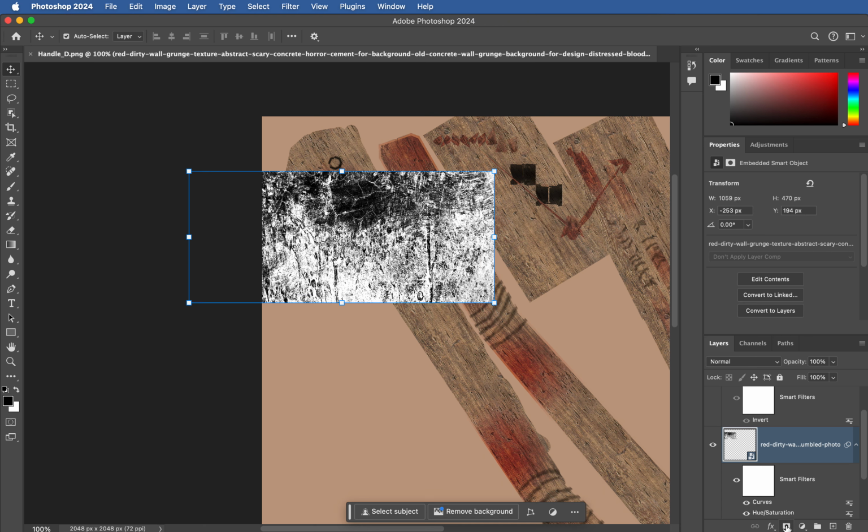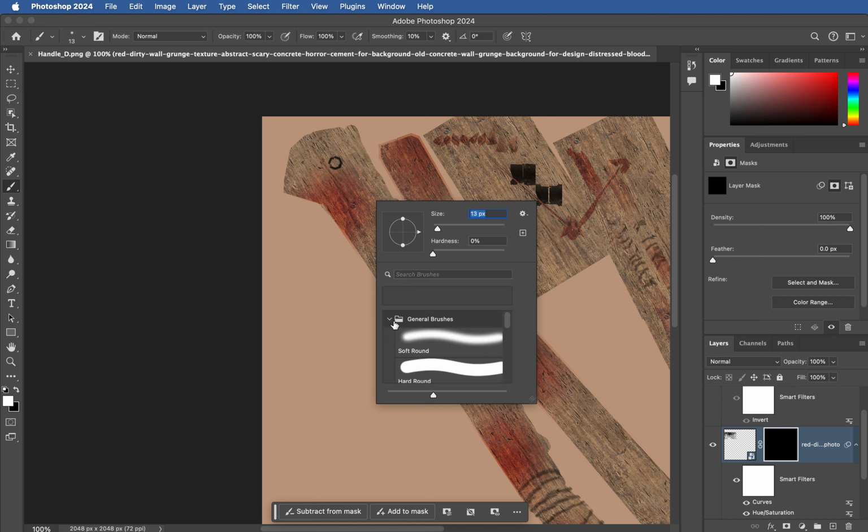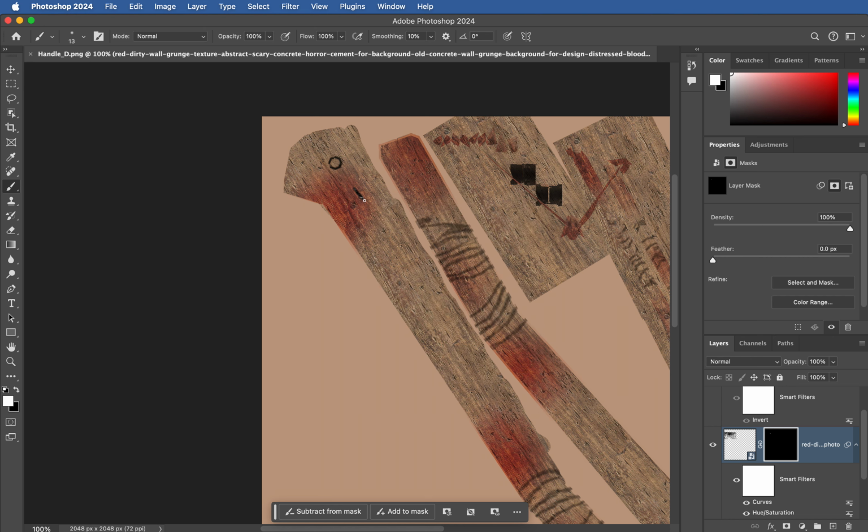I'm going to create a mask and invert the mask. So now it's transparent. And on the mask, I'm going to use a white color. And for the brush, I'm going to use a soft rounded brush. Okay, see that? As I slowly paint on it, it's going to show up. It's going to show the texture I've created.